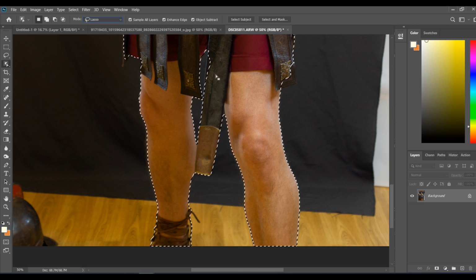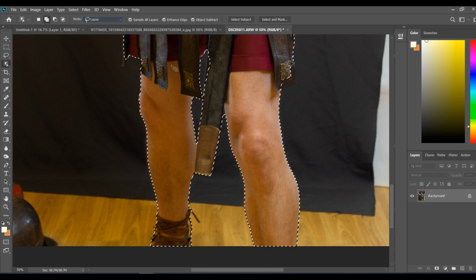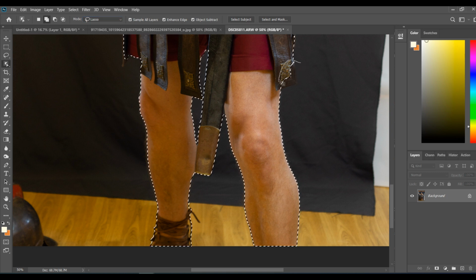Bang, look at that. What happens if I... Oops, that takes the entire thing. There we are. And I also want to select that bit of the sword there. There we go. I want to select this part here. Now you can see there isn't much contrast between this and the background, but anyway, let's see what it does. I'll say, hey Photoshop, give me this bit too. Look at that. A little bit there, but I wouldn't worry about that.